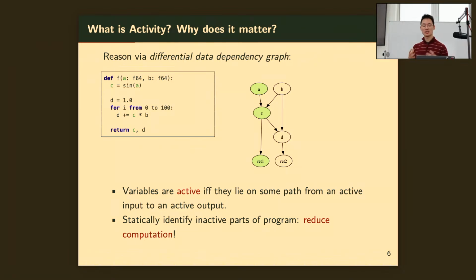We reduce unnecessary work by statically identifying when instructions and variables don't need to be differentiated. Note that activity is a maybe active property, where it is safe but not helpful to conclude that something is active. But if we say that something is not active, we have to be certain. Otherwise, we won't generate required derivative instructions, and the results will be incorrect.